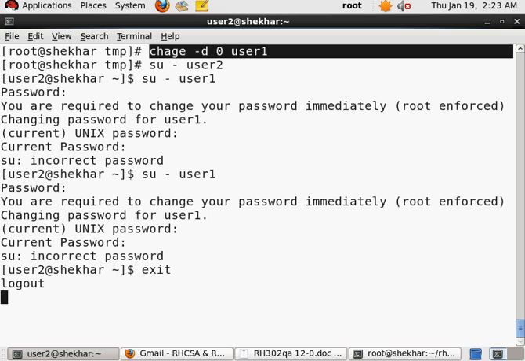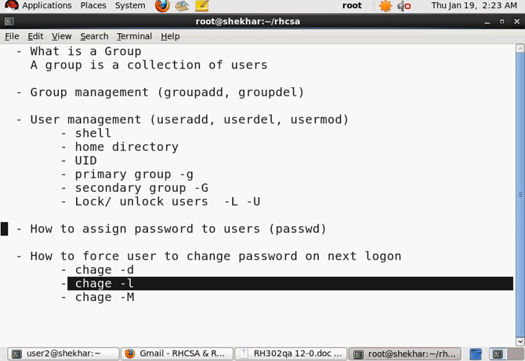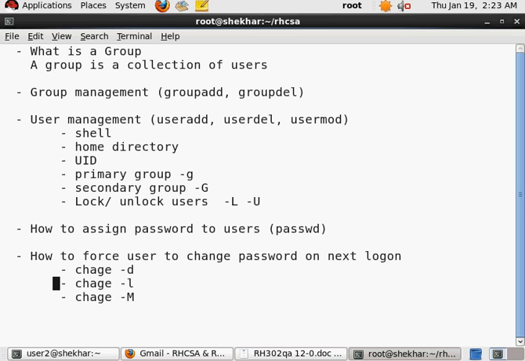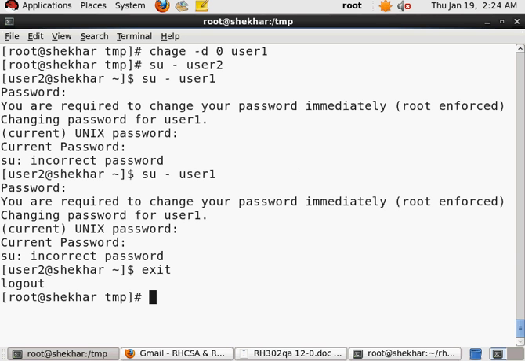So let me log out now and go back to our next question. chage -l is to list the password aging policy. chage is the command which will enforce the password aging policy, and -M is for the max number of days you can keep the password. That means if the max number of days is equal to 10 and today you change the password, then you have to change the password within the next 10 days, because the lifespan of that password is only 10 days. So this is how you can force that.